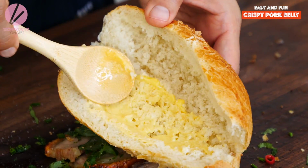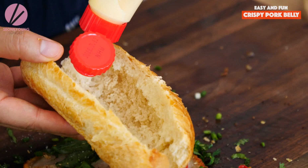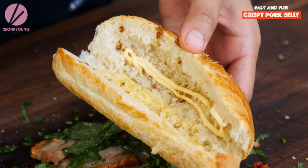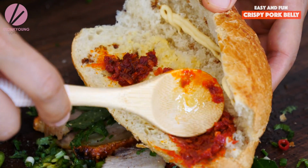Spread some butter on the bread. And on the other side, some mayonnaise. Mayonnaise is up to you, just a little bit, not too much. Then some Maggi sauce or any seasoning soy sauce. Now the chili paste, just like that. All right, my bread is ready to go.